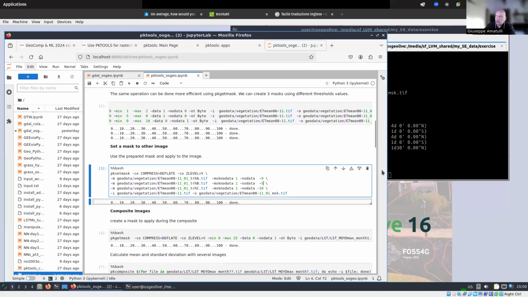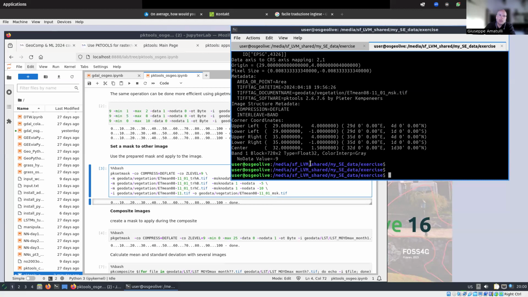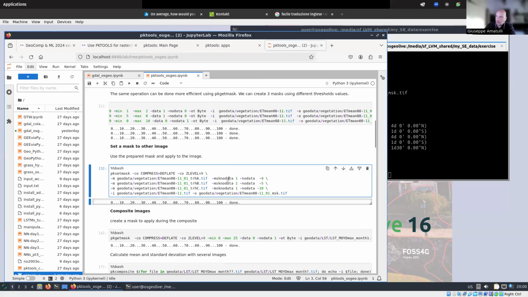But be careful, because if you do some operation with GDAL, it's going to consider only one of these, not this one. So if you do a sum or whatever, or maybe even a resampling, the no data is going to consider only this. So GDAL is missing flexibility. Rather, with PKTOOLS you can have a lot of these. Actually, in pkfilter you can say, okay, all my negative values do not consider. So there is a slight difference, but it is good to point out. Thanks for pointing that out.